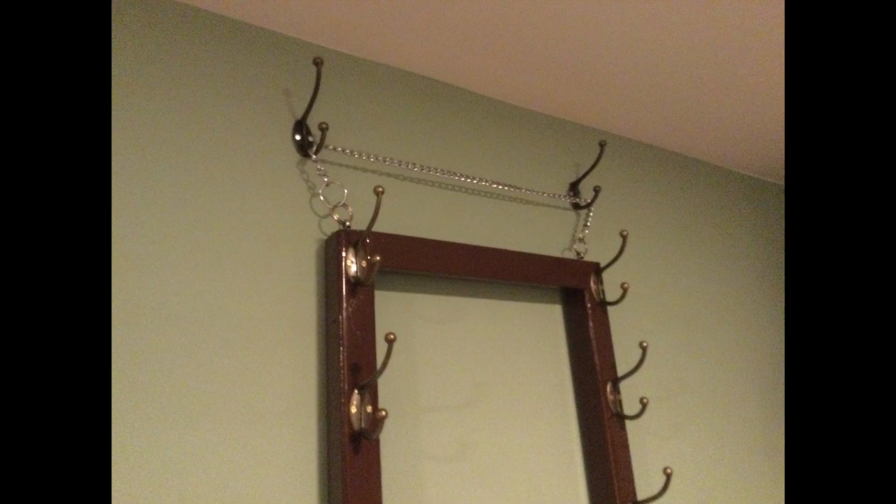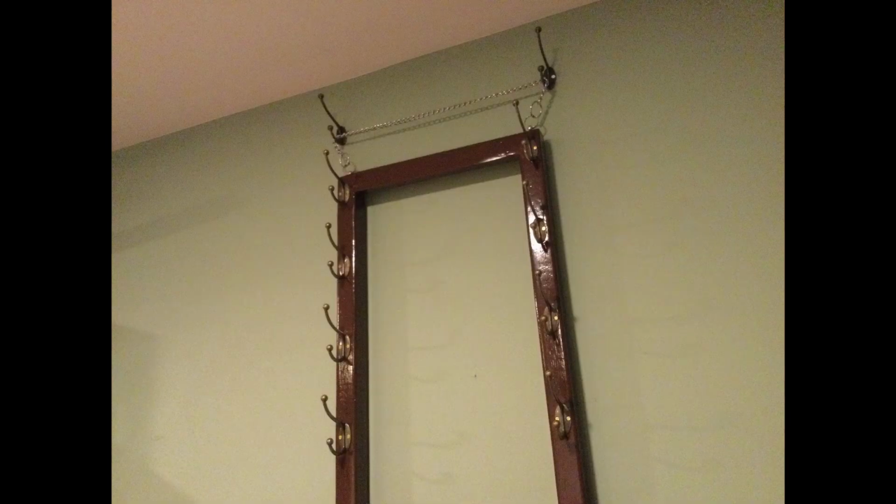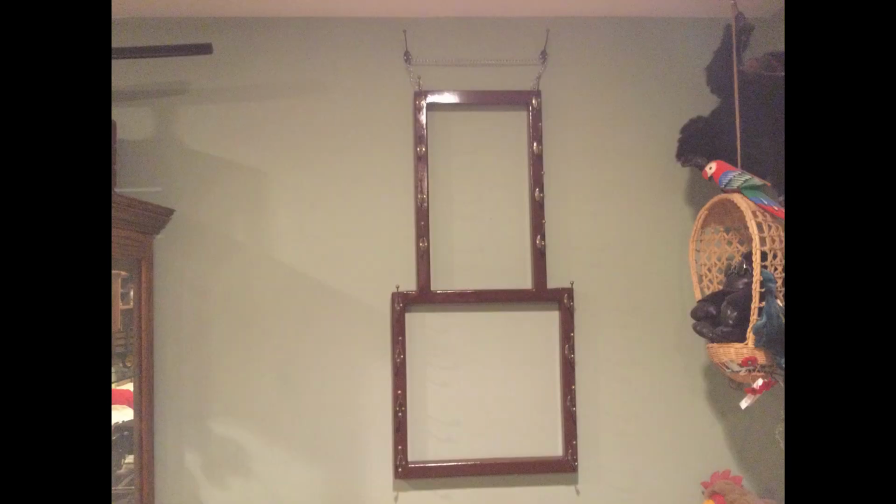So as you can see here, it is all done. I got it hanging in my room. As you can see in the pictures, it fits in very nicely, and this thing is made very strong. It's not going to break. This is probably one of the strongest things I've ever made. Technically, you can use this weapon rack as an actual weapon because it's built so strong, and I'm not afraid this thing's ever going to break.